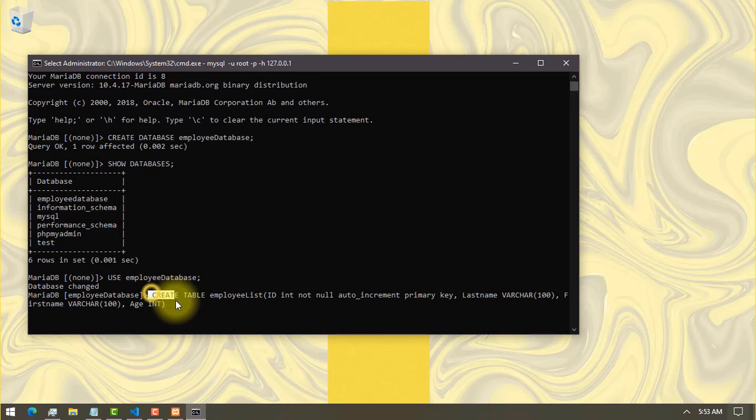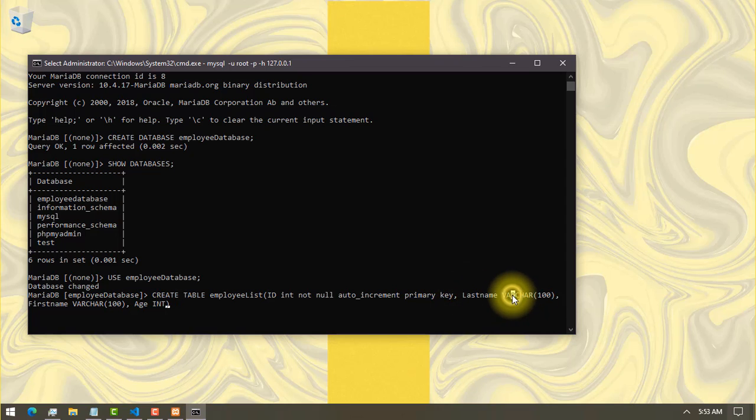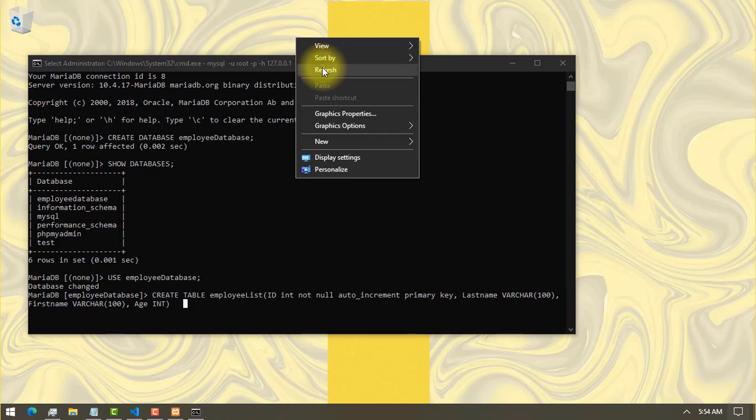When you're going to create a table, you want to define the fields. So we have the first field, which is this. id is the name. It is an int data type, not null, which means this field does not accept any null values. Auto increment means every entry or row, the int value increases by 1, and it is a primary key. The second field, separated by a comma, we just name last_name. varchar means it accepts a string which can only have 100 characters in length. Then first name, same thing. Age is int, meaning it can only accept integer values.